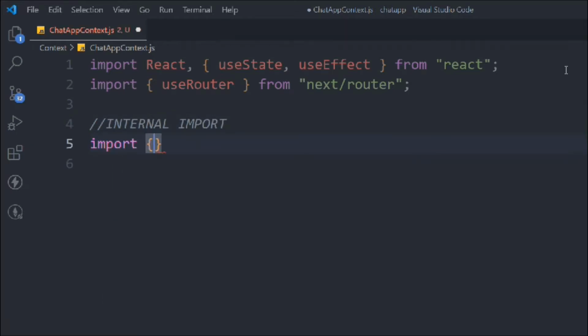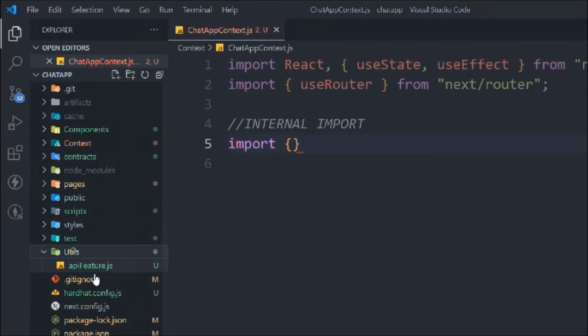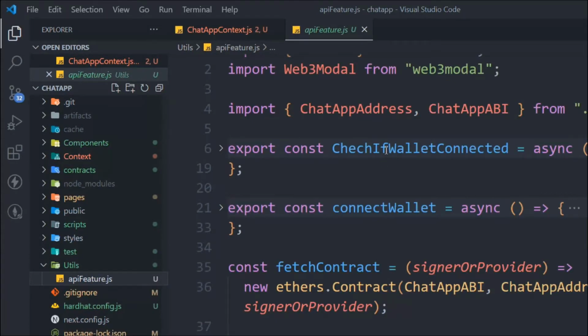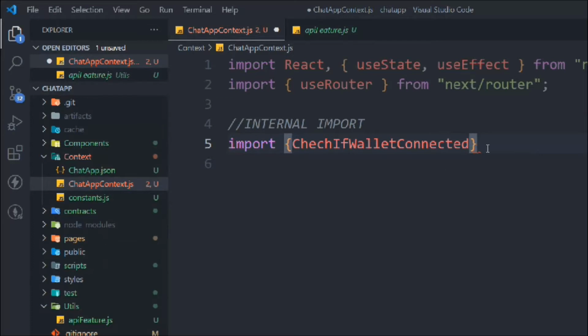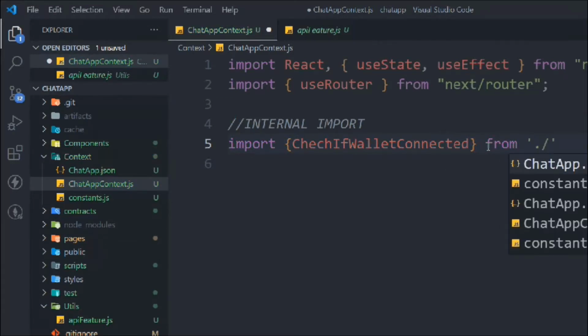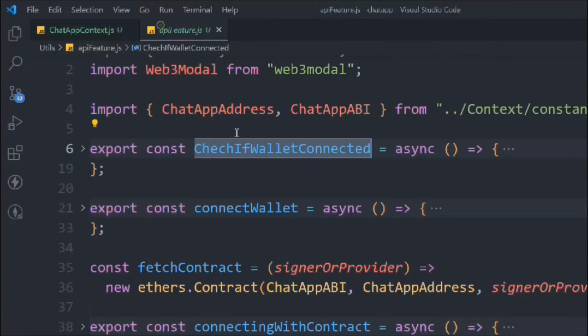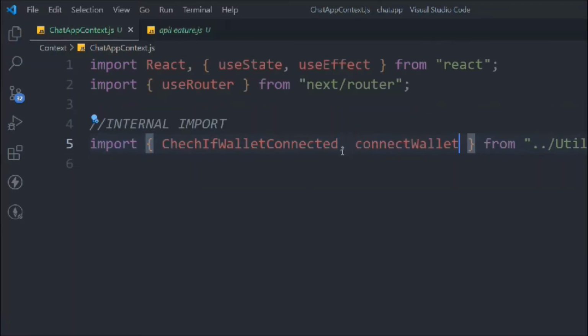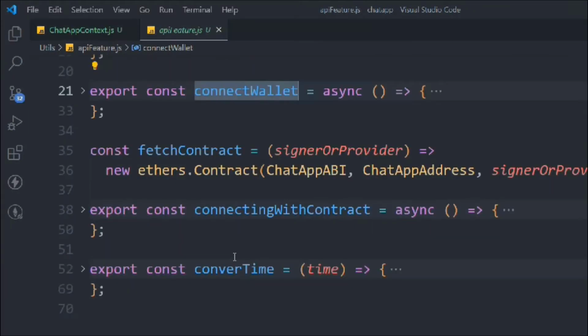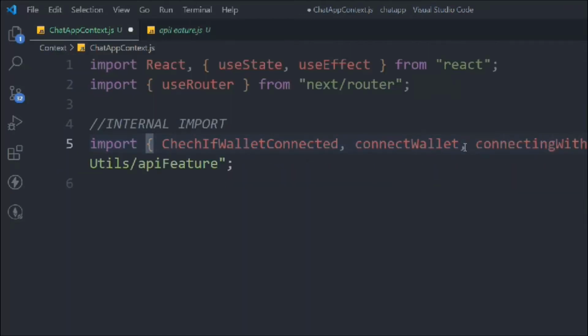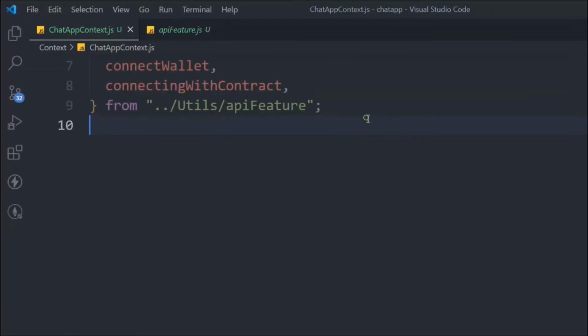Let's come here, close this one, and here we have created all the functions in our API feature. That's what we're going to import. Simply copy and import one by one, and that's coming from the utils/apiFeature. Copy and paste here, and we need this one as well. That's the three functions we are getting from the API features.